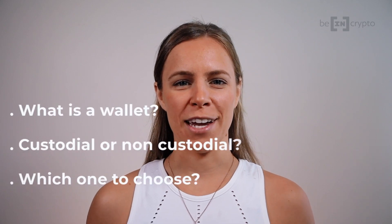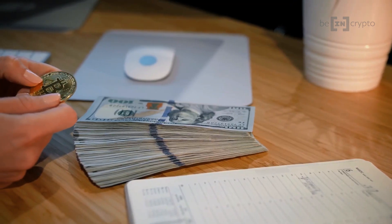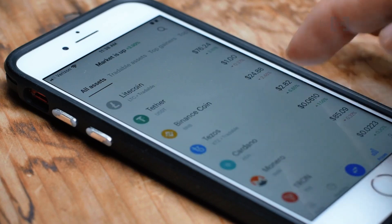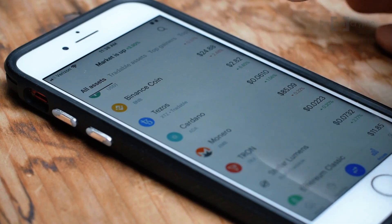When you hold cryptocurrency, you've got options. That's really the point with crypto and part of its value proposition. Crypto gives you the opportunity to actually 100% own an asset. You are the only person in charge of it, and you also control it. Unlike when you decide to use the bank, where once you give them your money, they can do whatever they want with it. With cryptocurrency, your funds are stored in something called a wallet. Now this wallet isn't what you typically think of when you hear the word wallet — it's not some raggedy leather thing that you fold up and put in your pocket. Instead, this wallet is actually where your public and private keys are stored.